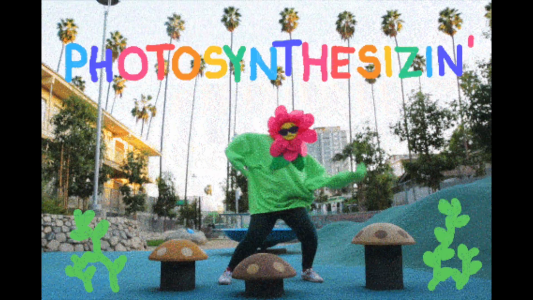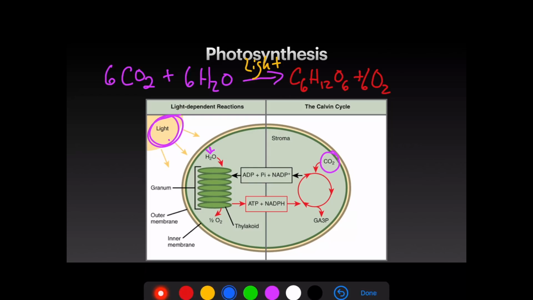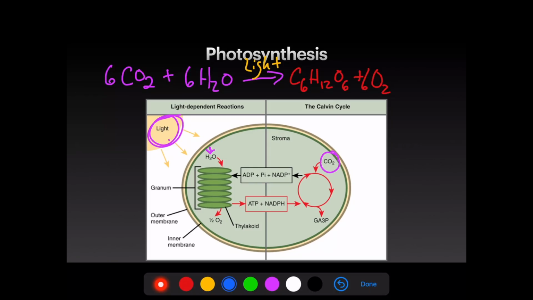Okay, so photosynthesis. To start off, let's remind ourselves what the photosynthesis equation is. As you see here, as it pops up on the screen, you have 6 molecules of CO2 and 6 molecules of water. And when you add some light, you get 1 molecule of glucose and 6 molecules of oxygen. And one thing to draw your attention to is that the oxygen is in the form of O2, which is the natural form of oxygen.